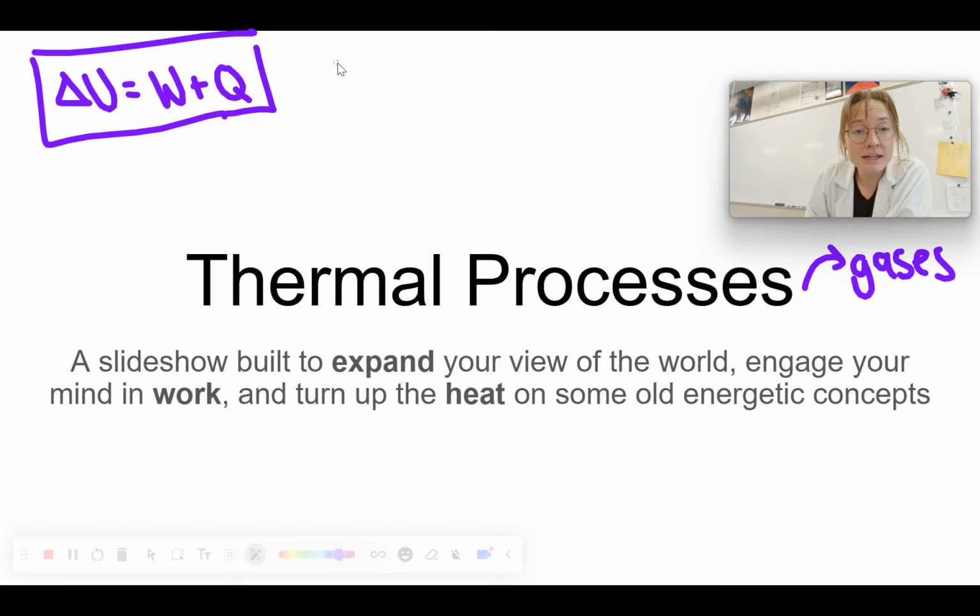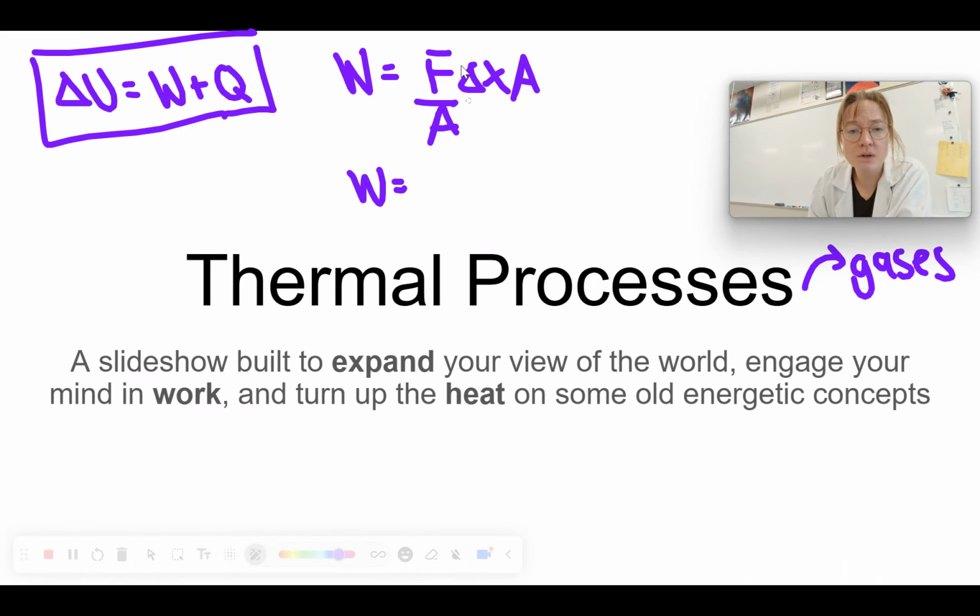Now, when we look at these, we actually have a special way that we can talk about work for a gas. For anything, work is equal to force times distance. That's our generic equation for work. But then, for a gas, do you agree this is a fine algebraic move? I could literally just divide this by A and multiply this by A. Isn't that totally fine? Which would give me that work is equal to force over area. That's pressure. Change in length times an area. That's a change in volume.